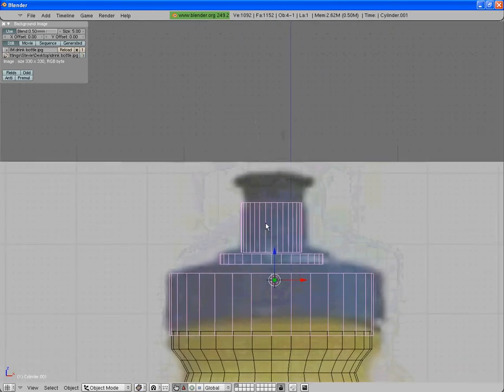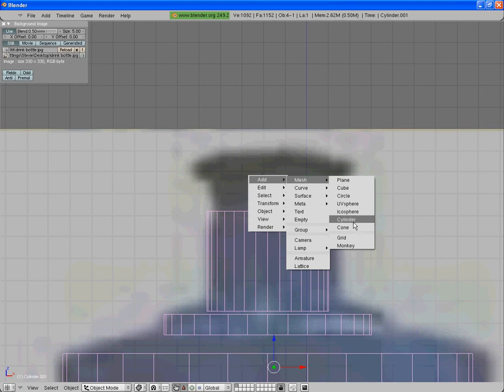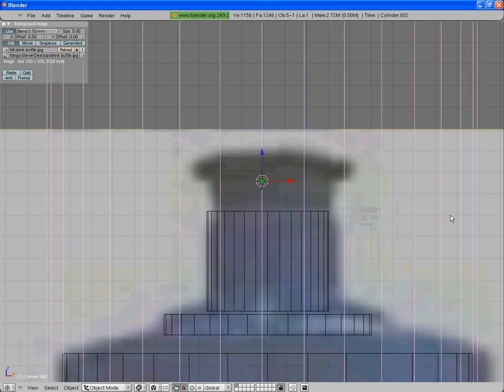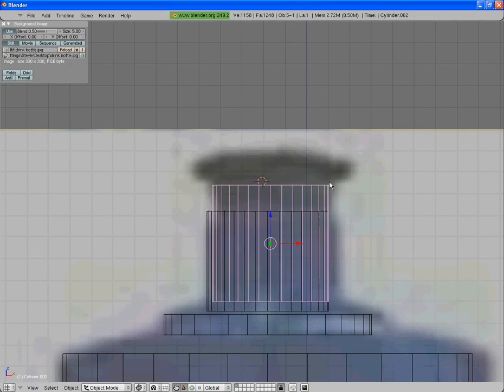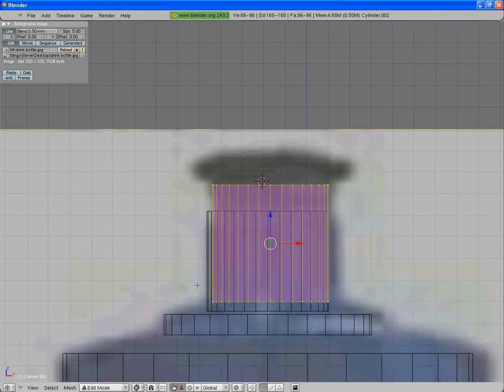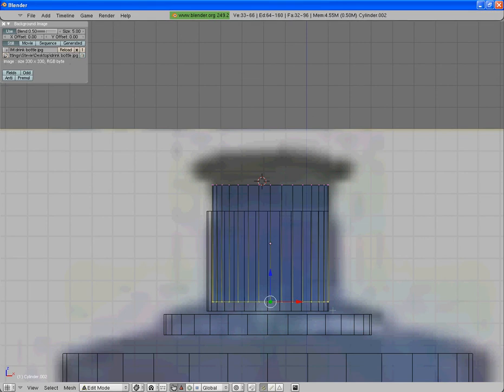Now this last bit I'm going to do is one last object, and that's the part that you actually bite onto. So we're going to add one last cylinder. I'm going to scale it down. I'm going to match the size of this small bit here, not the actual lip of it. So we're going to go into edit mode, press A to deselect, B to grab box mode.